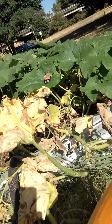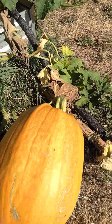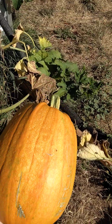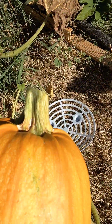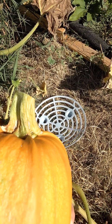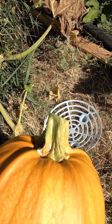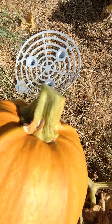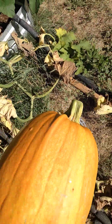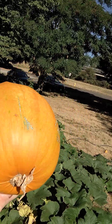Okay, so what I'm seeing here is that the weight is there. There's definitely lots of water. I'd say 5 to 8 pounds from what I'm hefting. There's definitely damage at the top of the stalk. That is bad, bad news. That means it's gonna rot inside. So I'm gonna take this home and Purell it all up, see if we can stop it from getting worse. But yeah, it's a little soggy. Let's see if us taking it off and drying it out might give this a chance to survive until Halloween.